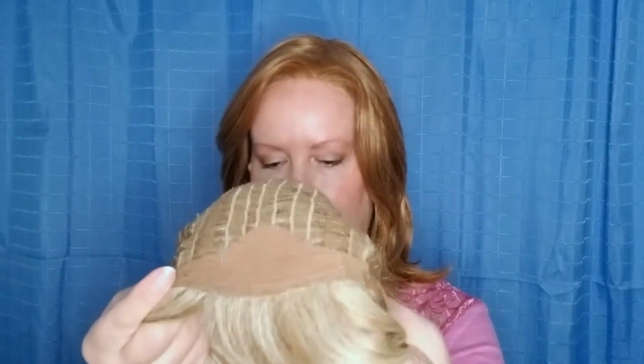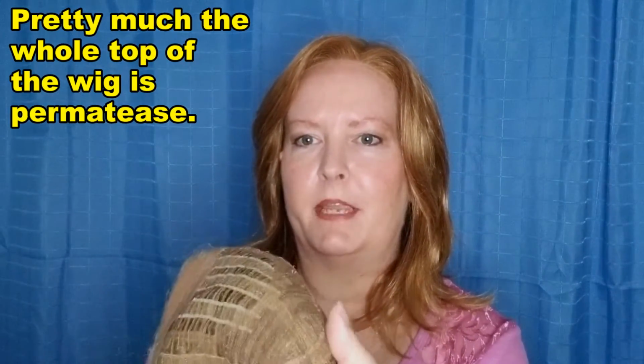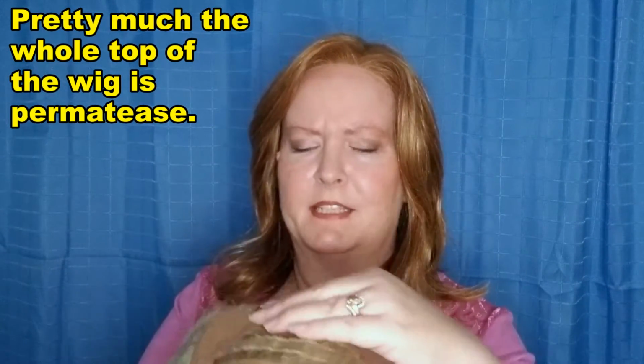So I just opened the box and here it is, still in its hairnet. Okay, let's take a look at the inside of the wig while I have it off. So at the front, you notice that it is not a lace front. So this is just a felt here and it has an open crown. There is some permatease up here in this area. When I say open crown, I mean open front. So there's permatease at the crown. The back is all open wefts.